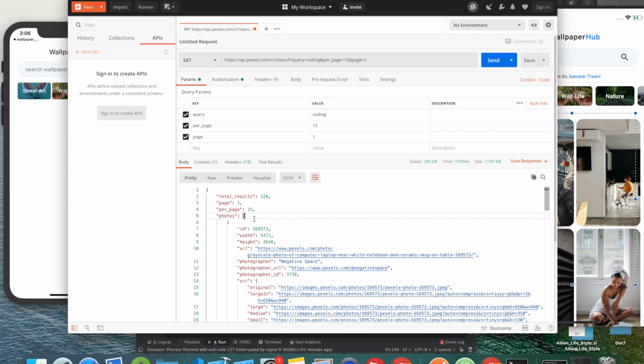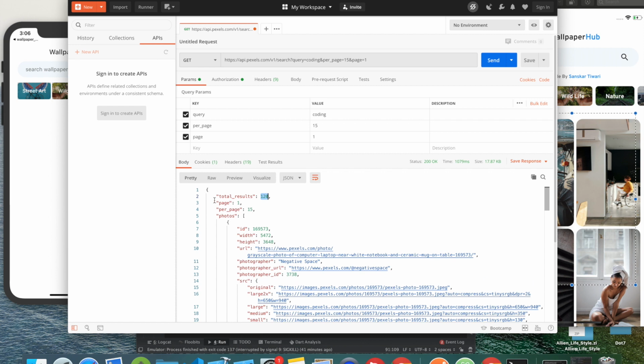You can see this is a key and this is the value provided to it. Now if the JSON which we get starts with curly braces, then it means that we are getting a map back. But if it starts with a square bracket, it means we are getting a list of maps back. This is important when we are fetching the data, so make sure you are clear about this. So this is the map, and inside the map we are getting these keys and their values.